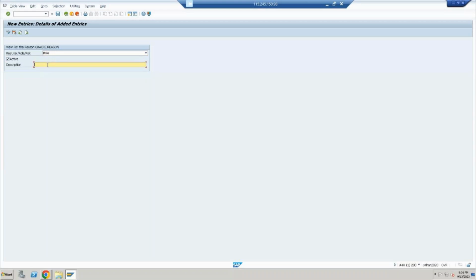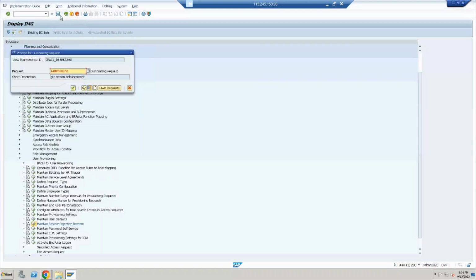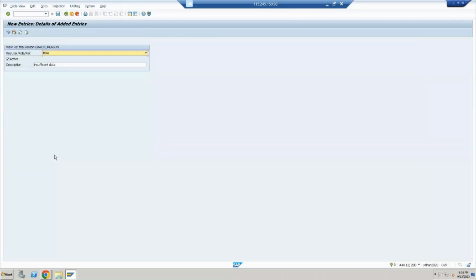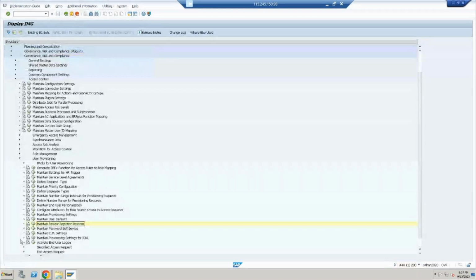Give the description like insufficient data. That's it. Save the data. Okay. Now when you reject, all the reject reasons will be automatically displayed in that screen. You can just select the reason. That's it. So instead of always typing the reason, you can use this.